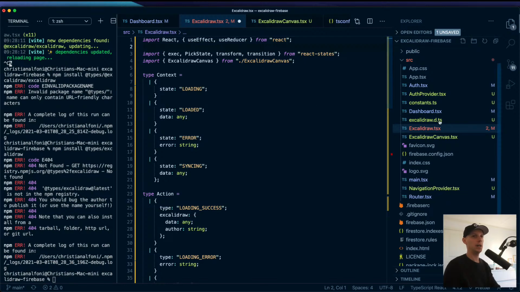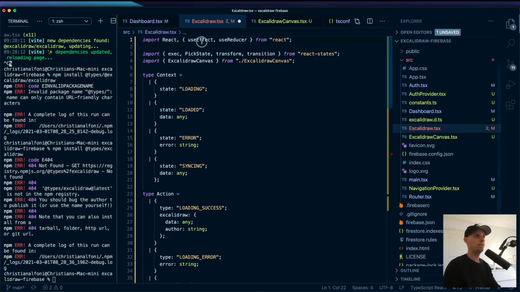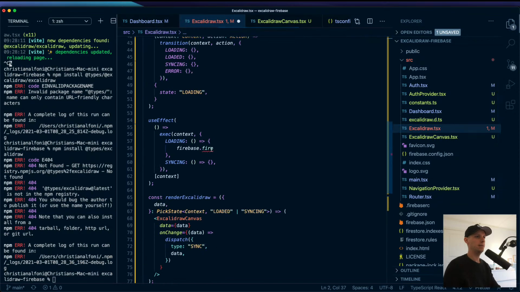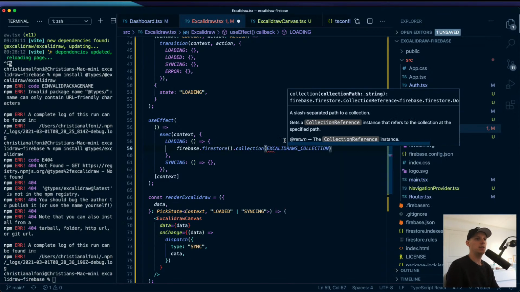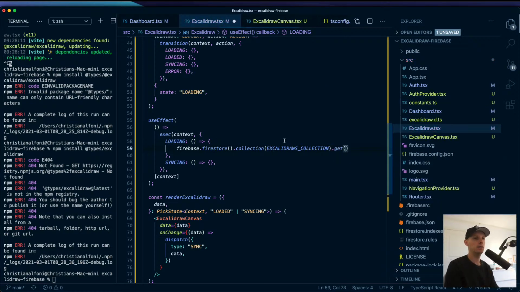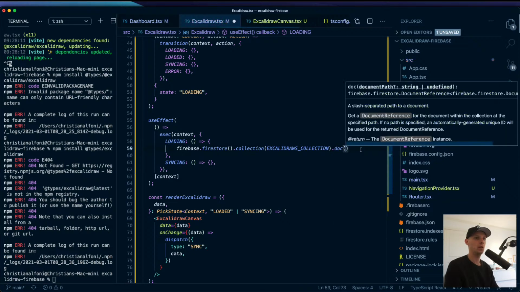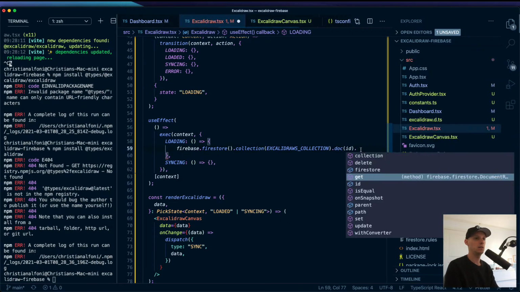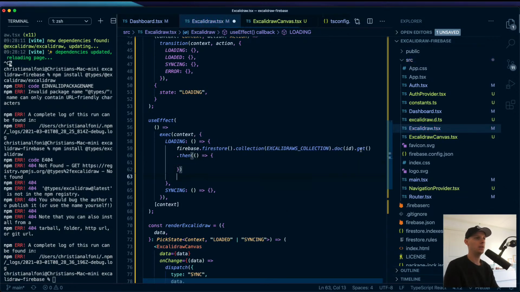We are going to Firestore collection, and then we have Excalidraw collection, and we're going to get the doc ID, get, then and catch.